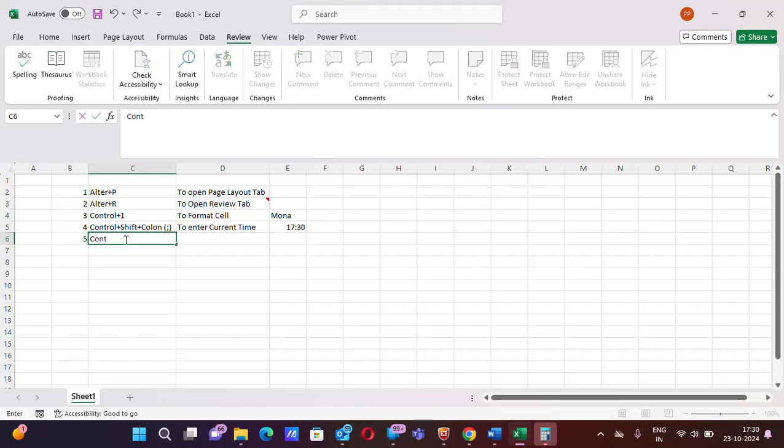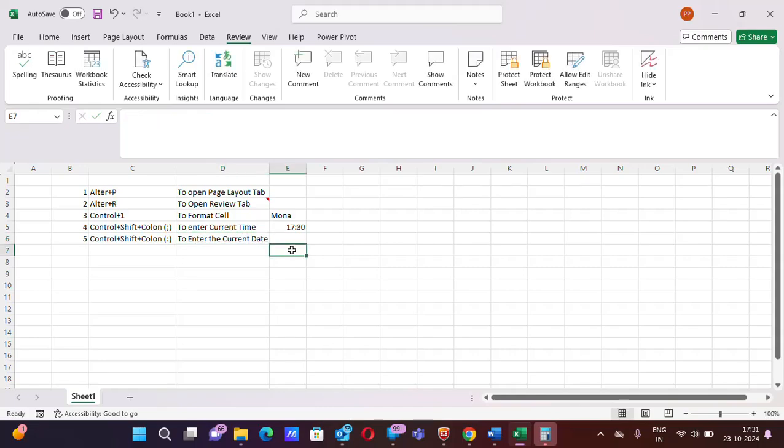Control plus shift plus again colon, but this time this colon will be changed. You need to press this colon, to enter the current date.